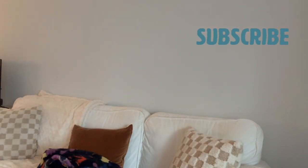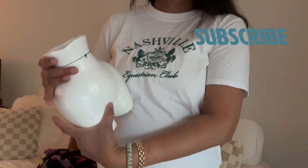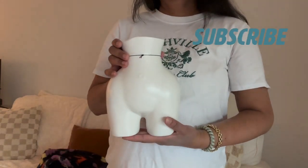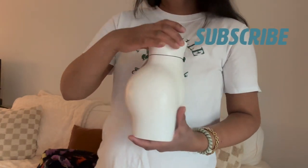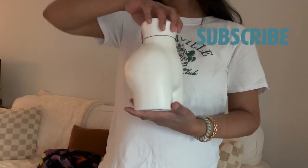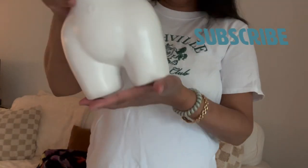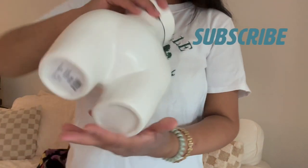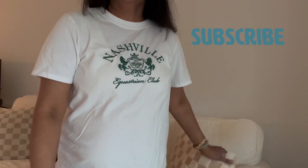I did purchase one decorative item, so I'm going to show that to you. I got this vase or decorative piece. I noticed some higher-end retailers have this item for a lot more, and it says it's handcrafted by artisans. Just a really interesting vase. This piece was $16.99. So if you're looking for decorative items, you can check out your HomeSense or Marshalls.